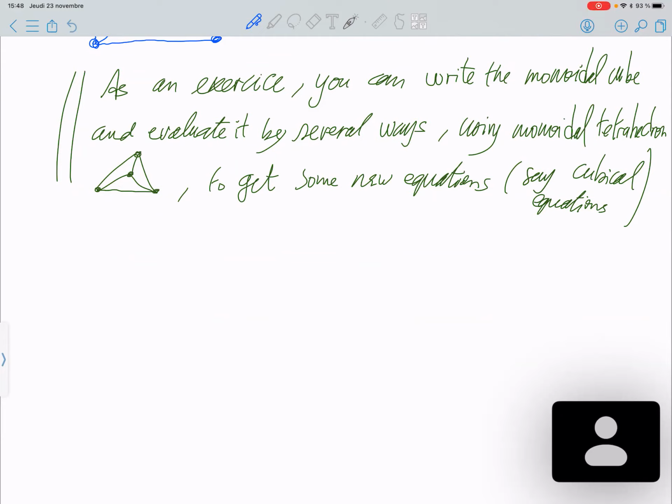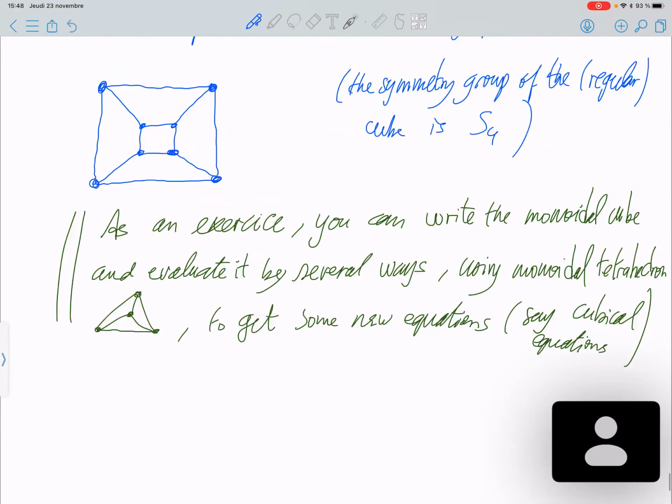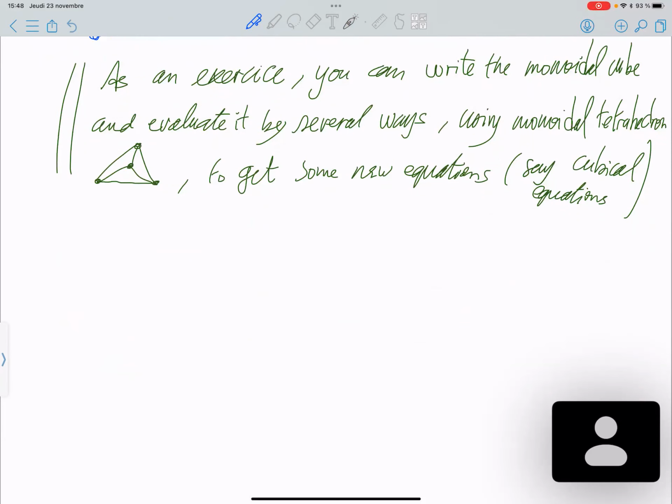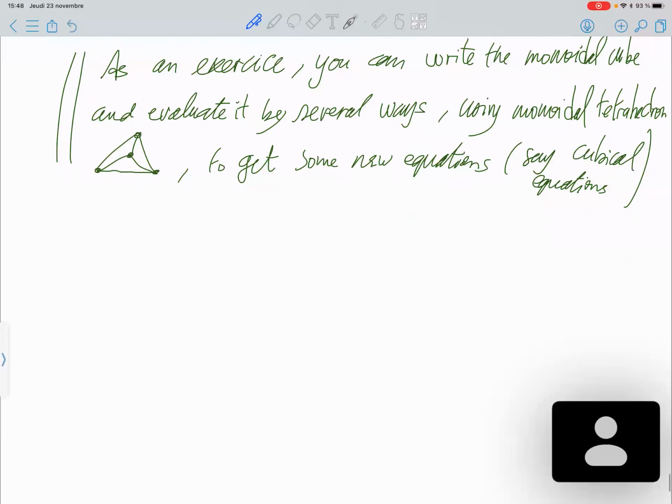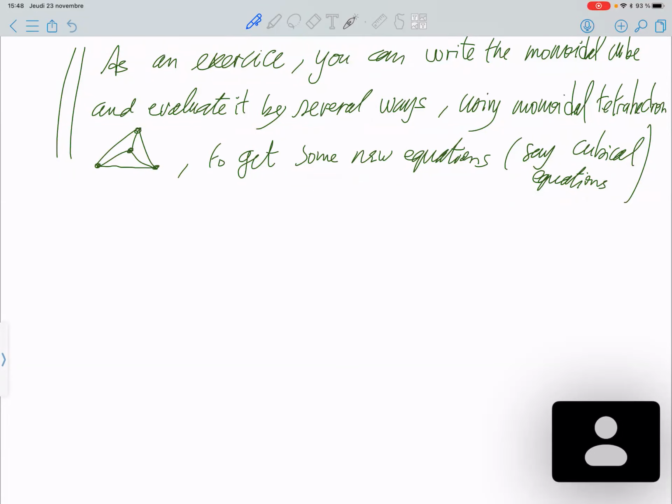This is the main application for this system because this fusion ring was the last to get a classification theorem for the unitary simple integral fusion category up to, I don't remember, rank 8 and Frobenius-Perron dimension less than 5,000, something like that. So this was the last example, so the hardest one for this classification. And so we use our framework to rule it out. But you can imagine other fusion rings, even harder to exclude. And we need to find an appropriate graph, an appropriate geometric object to exclude them.